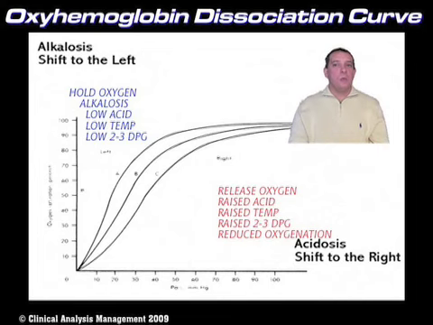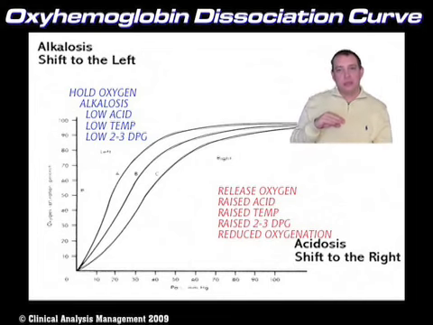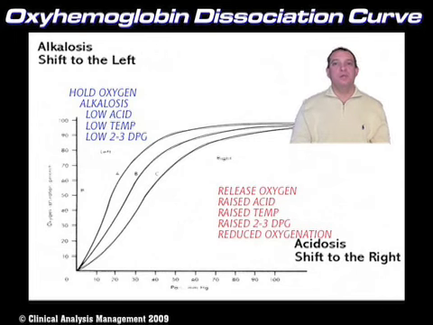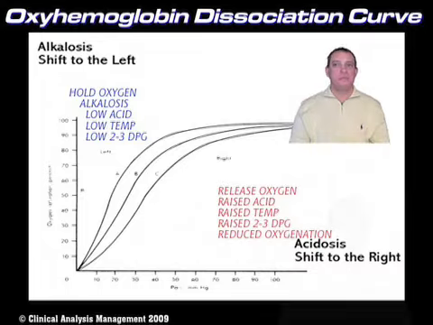shift to the right, while we may see that our SaO2 goes down a little bit, that our SpO2 goes down a little bit, in reality, what's happening is the amount of the oxygen in the plasma is going up. Therefore, the amount of oxygen that's actually available for tissues to use is going up. So we would prefer to be in the middle, but if we can't be in the middle, we would much rather be shifted to the right than shifted to the left.